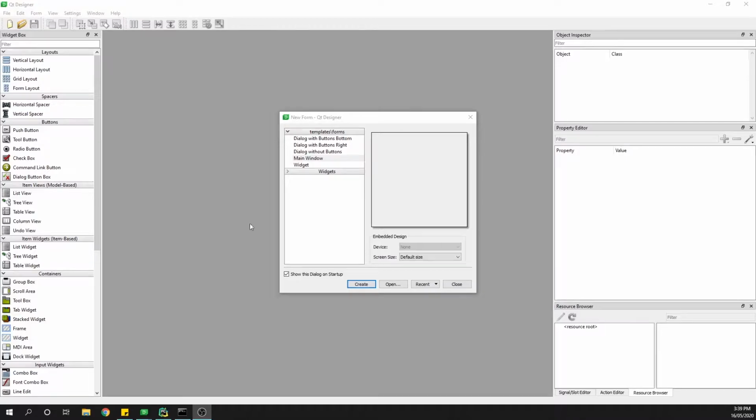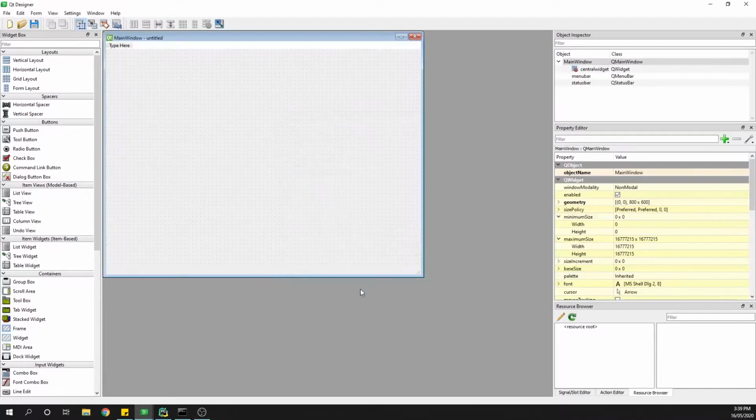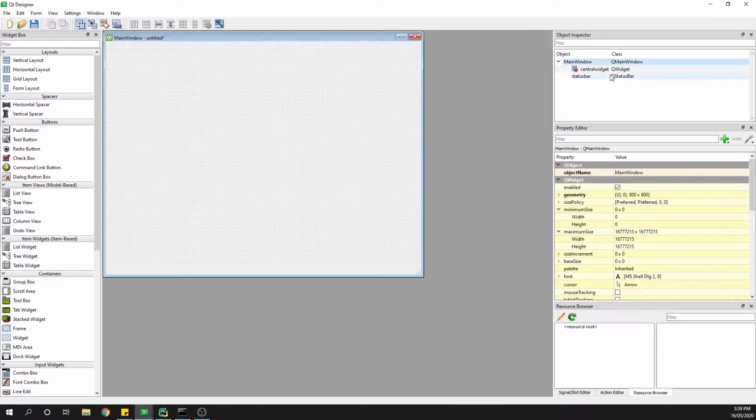So to start with, what we want to do is create our main window. I don't need the menu or the status bar down here at the bottom, so I'm going to remove both of those right from the start. Now, the easiest way to build this app is going to be through a stacked widget so that we can have different pages for our BMI, body mass index, or our BMR, which is our basal metabolic rate calculators.